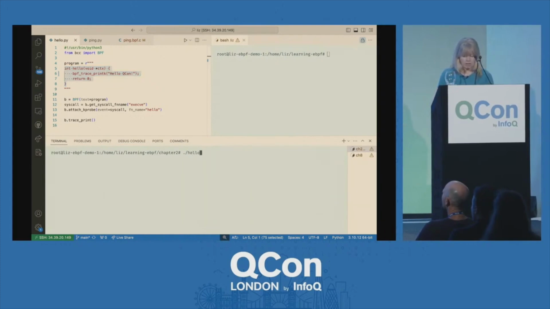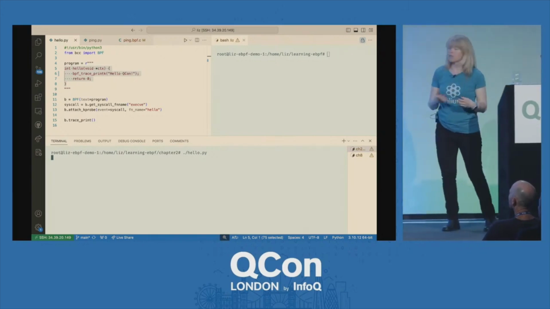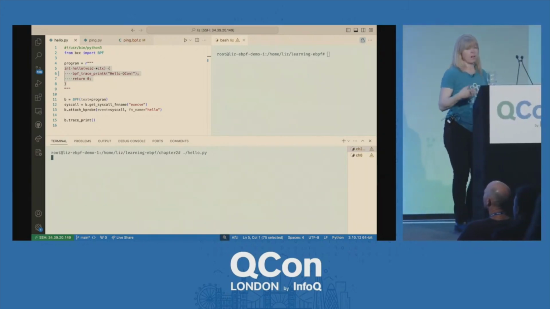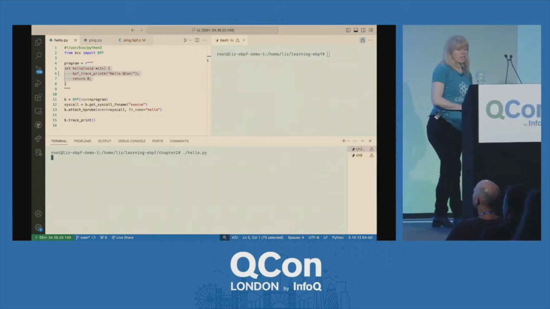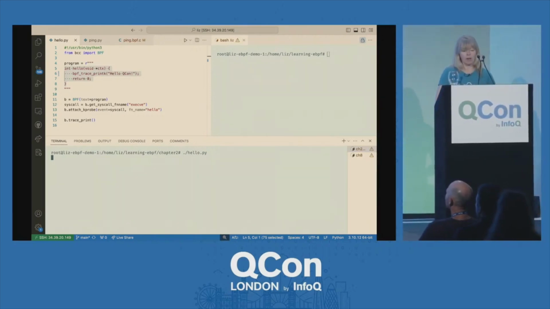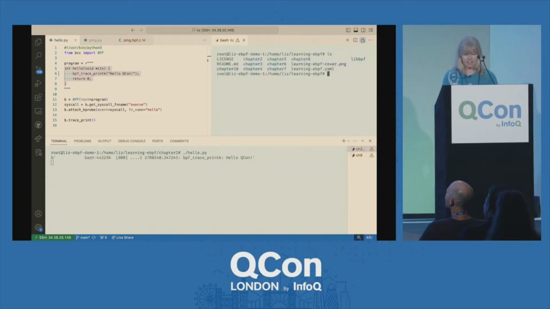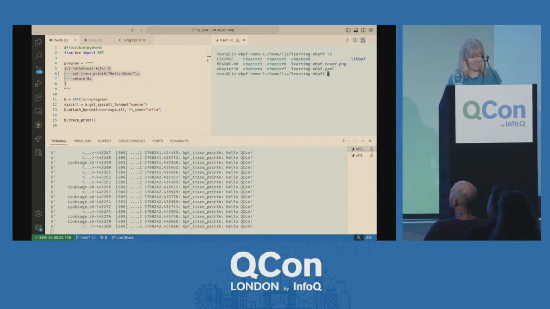This is a virtual machine running in the cloud with VS Code Remote. So once it's compiled and loaded, we should see loads of events, because it's using Node, and there's tons of stuff happening. It takes a little while to compile that program and load it, and hopefully the demo gods are with us, and we're going to see something eventually. Come on. Okay, there we go. Right, it just needed a bit of a kick.